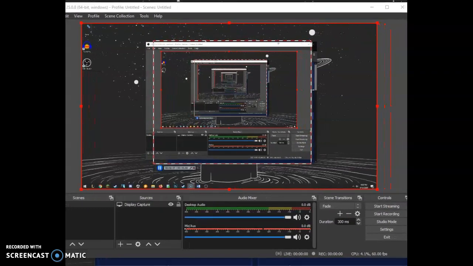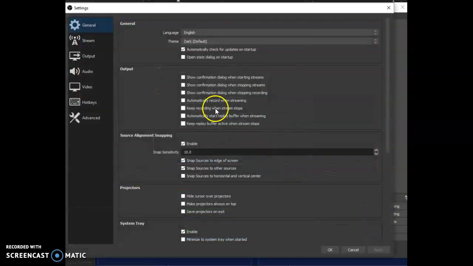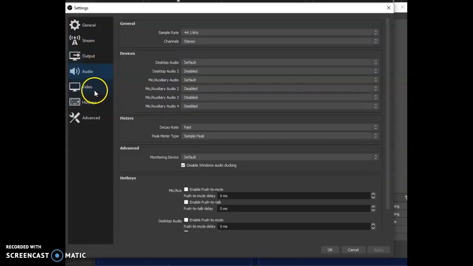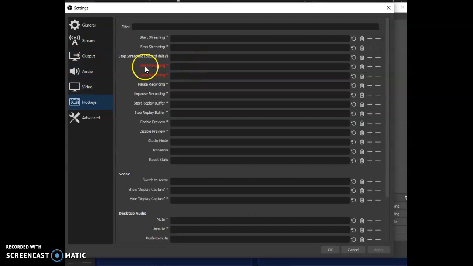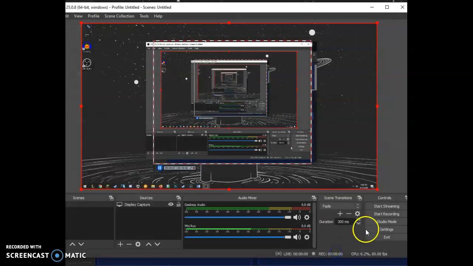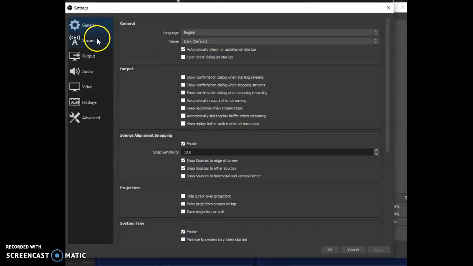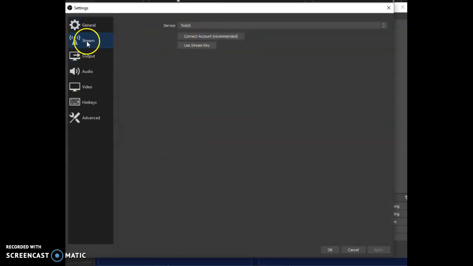Now, the next thing I think is essential for recording and streaming is setting up hotkeys. You want to be able to start and stop your recording when you would like to do that. Now, you can click these two buttons down here, Start Streaming or Start Recording, but I think the hotkeys thing is important. So we're going to go down here to Hotkeys, and we're going to assign any key to start and any key to stop. It's up to you. You can use pretty much anything. This is the same location where if you wanted to stream, you would go to the Streaming tab and choose a service to stream to.